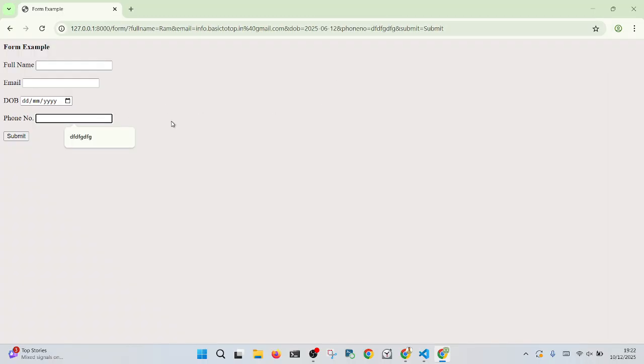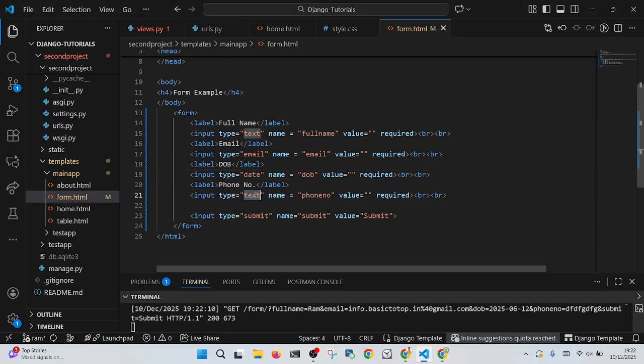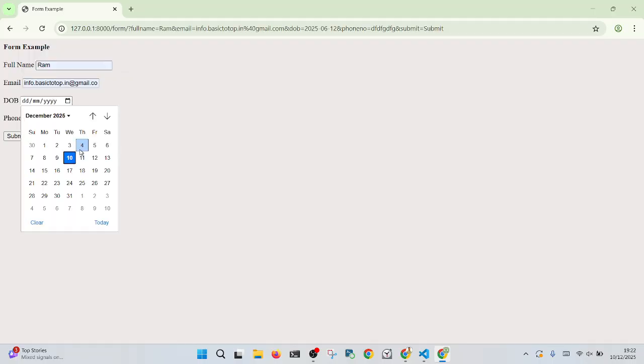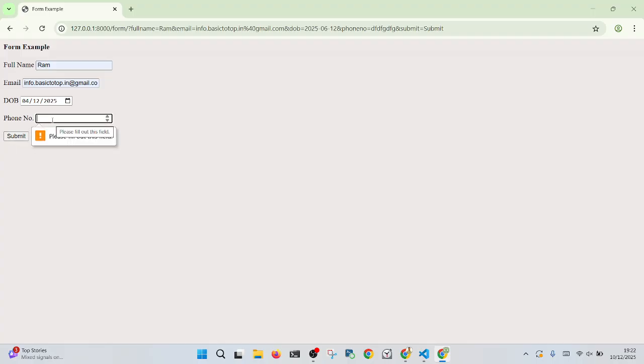So phone number should be a number only, guys. So we can add it here, call the field number also. If you want, we can add the number type. Select, you have to put something here. If you put this one, we can't type even text. Now number only. If you want number, you can put it here. Submit. Now number only. Did you understand this one, guys? This is the way you can design the forms.